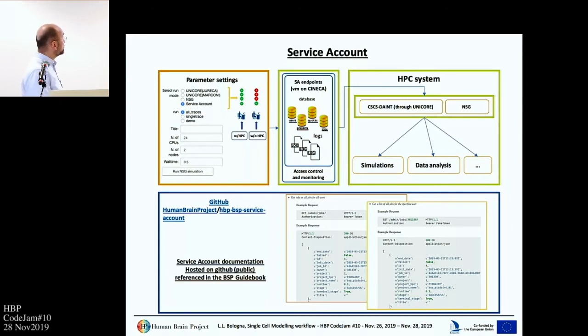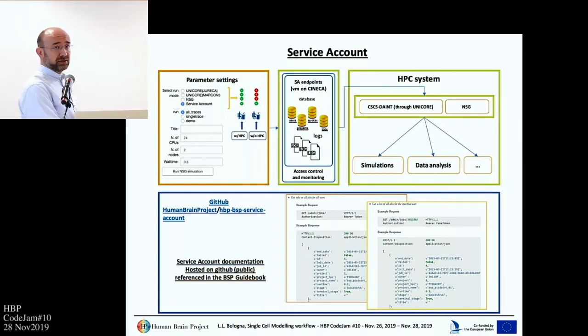So the idea is that we have our web application. In my case, I mean, in this web application, you may find this also in the Jupyter notebooks in the collaboratory, where a user with HPC credentials can basically perform the choice that he wants, but a user without any credential at least has one choice, this one, the service account.